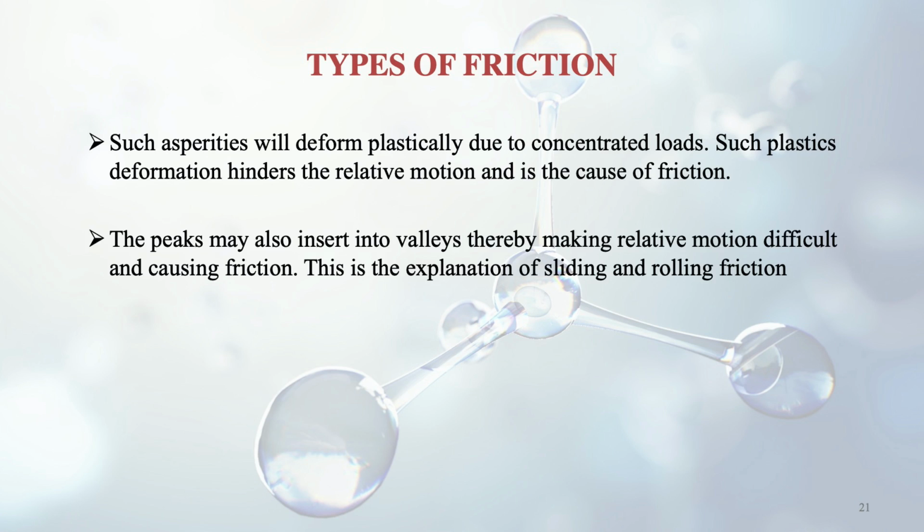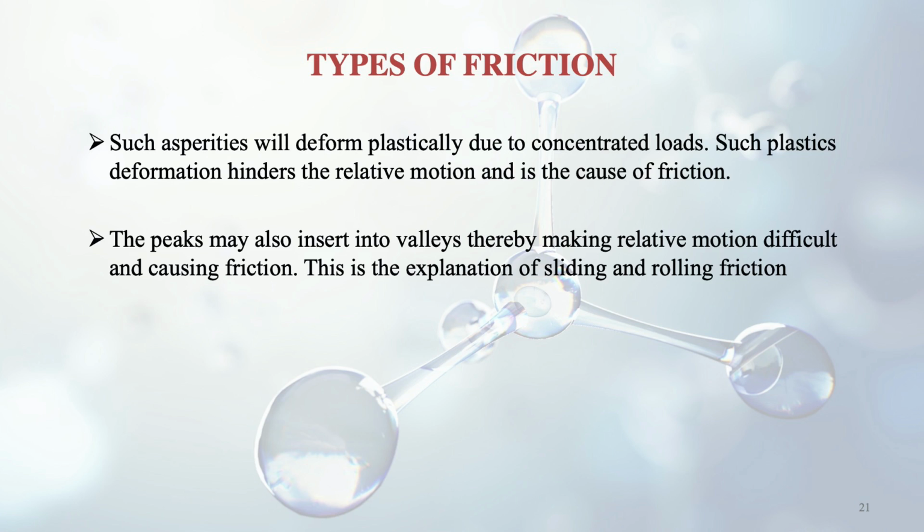The peaks may also insert into valleys. There may be some valleys also, like crests and troughs in a curve, so there may be valleys, and the peak may go inside, and it will make the relative motion more difficult and increase the friction more. So this is one kind of explanation of sliding and rolling friction.